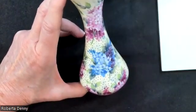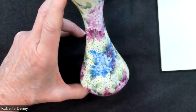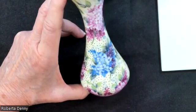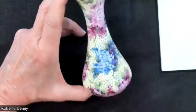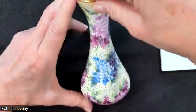I have seen this done. I don't have an example here. I gave it away. But if you do this in gold, a liquid bright gold, it doesn't stand out too much at all. It still becomes part of the background. It is exquisite. It is beautiful with the gold.